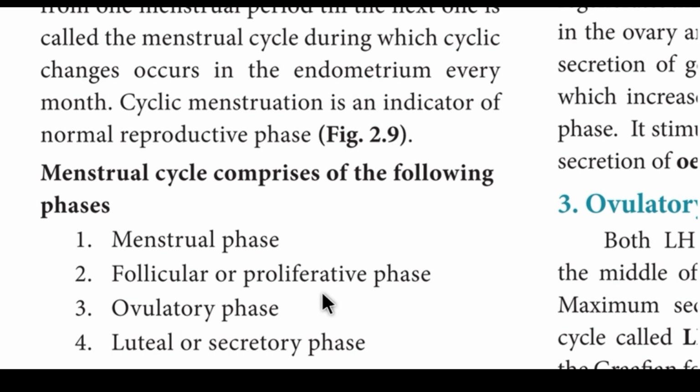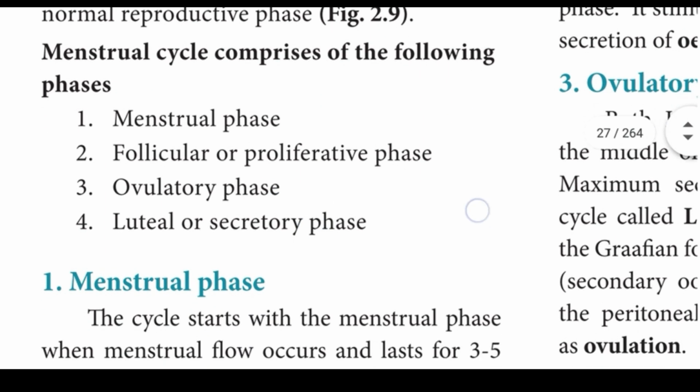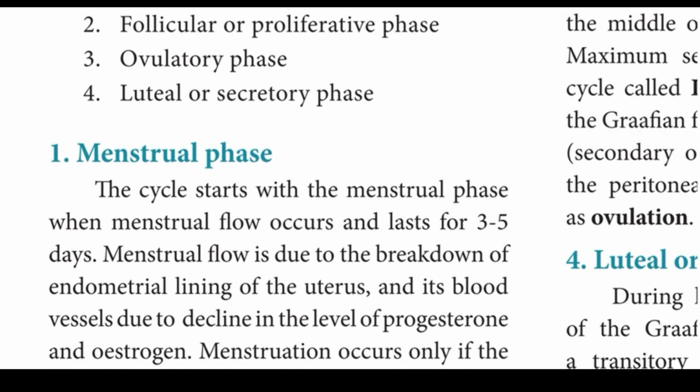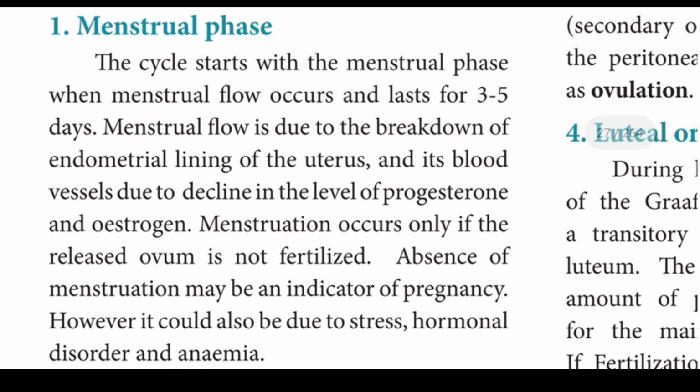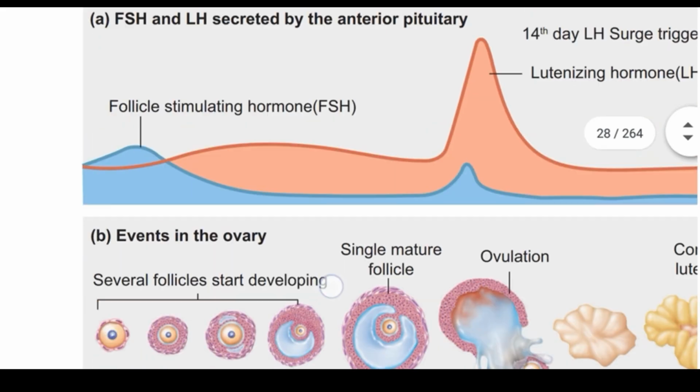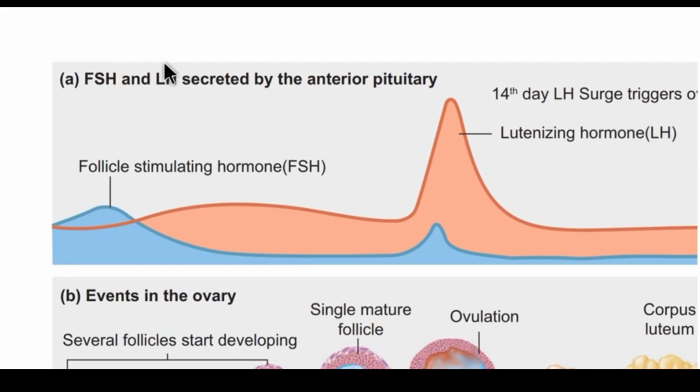Now we are going to one more graph, which we can easily identify. Menstrual phase, how many days? You observe FSH and LH secreted by the anterior pituitary. That is the most important one, the anterior pituitary. In the first days, follicle stimulating hormone is high, at its peak. After 14 days it will be reduced, but the luteinizing hormone is starting.